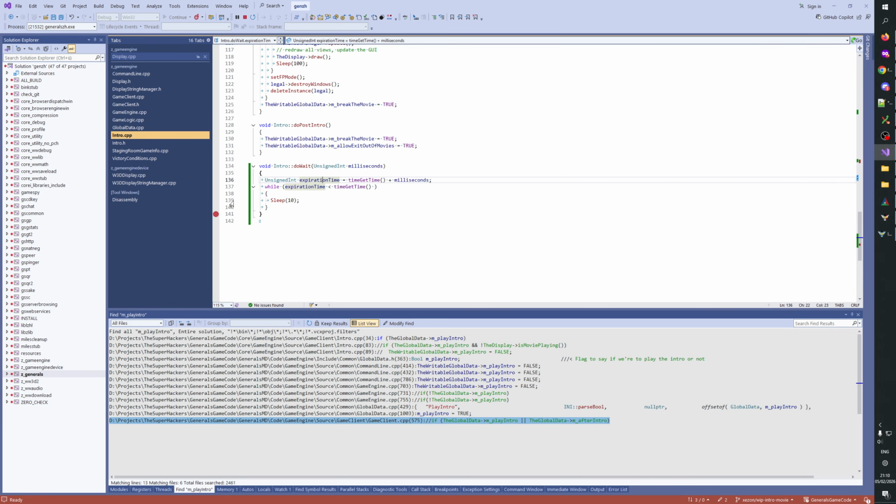Yeah, so now it looks like it's hung up in here. Did we do a mistake here? Expiration time. While expiration time. Needs to be like this.